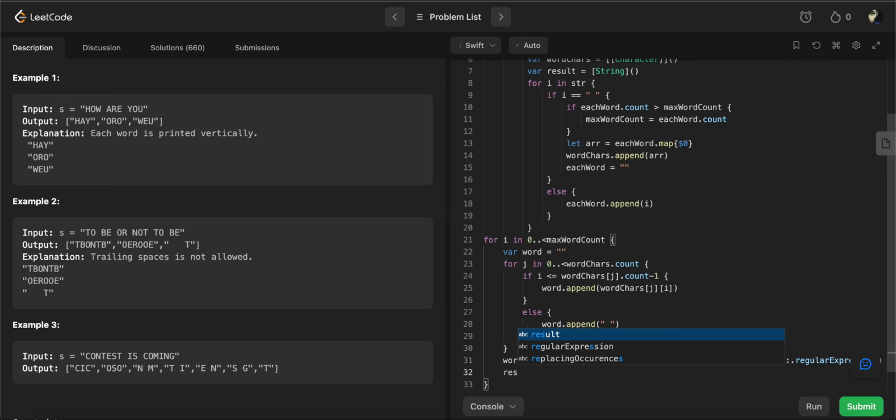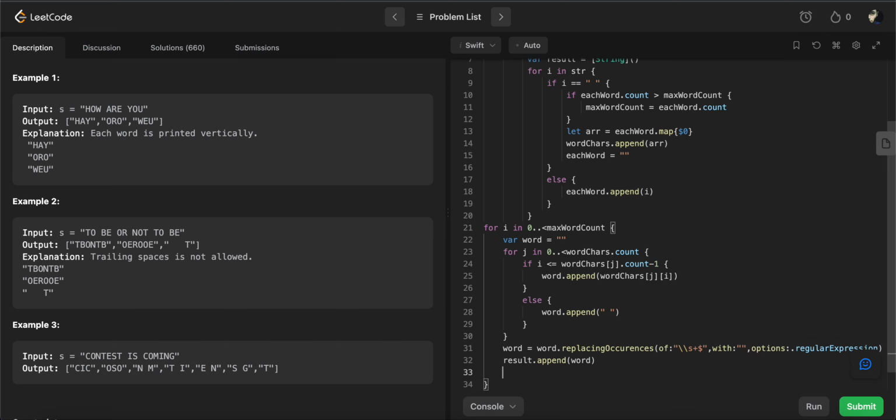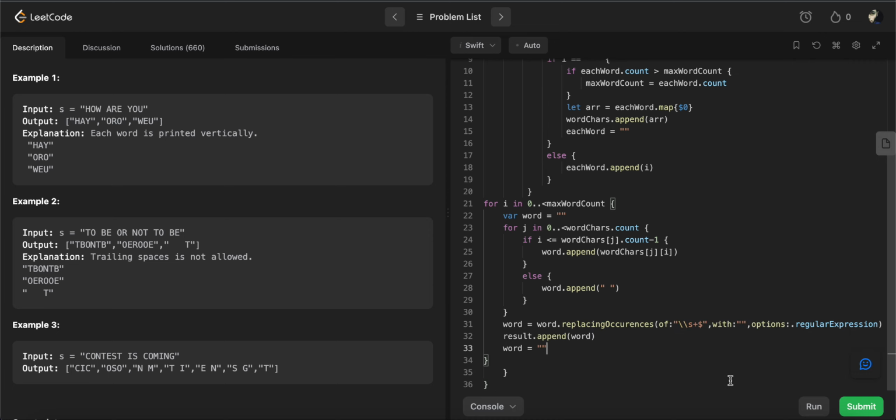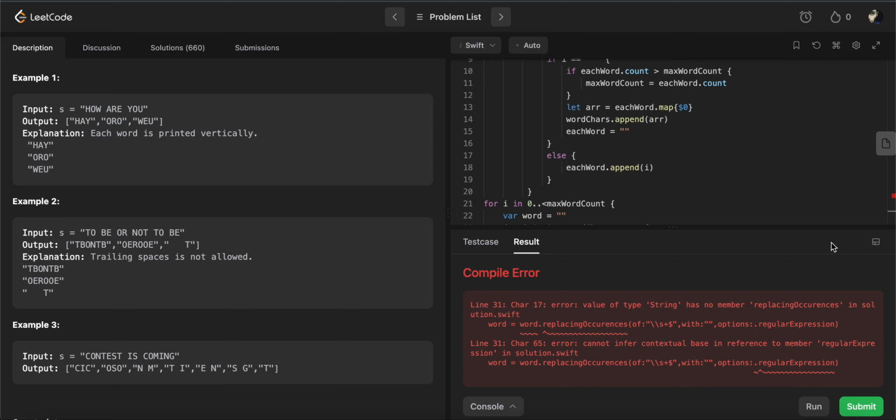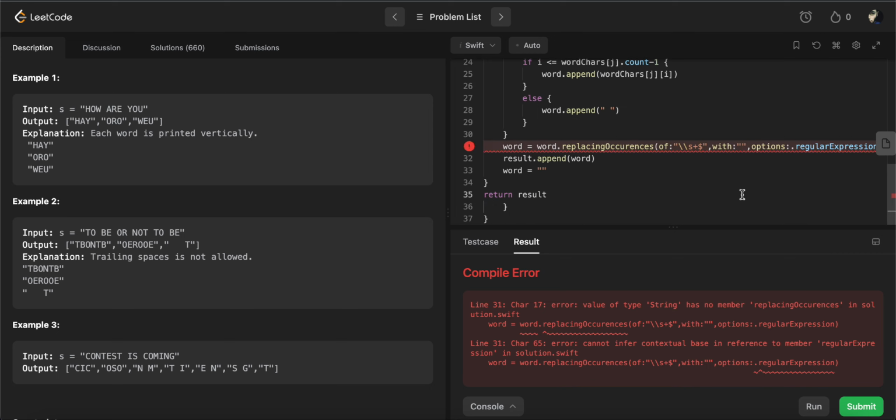So result can do is append word, and word will be empty again, and we're gonna return. Let's see, I will tell you what it's doing. Oh, it is showing me an error here.